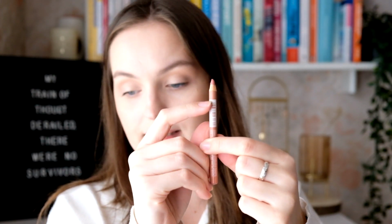A lip liner from Wycon Cosmetics. I don't know if the brand still exists, maybe it does, but the store where I bought it from has actually been gone for quite a few years. So my goal for this one will be to get it down to the barcode here, basically. Like with the sharpening, if it touches this, that's my goal. So we'll see how many uses that is.